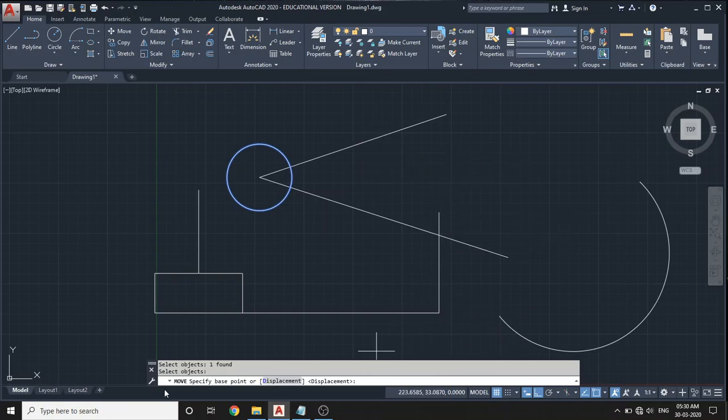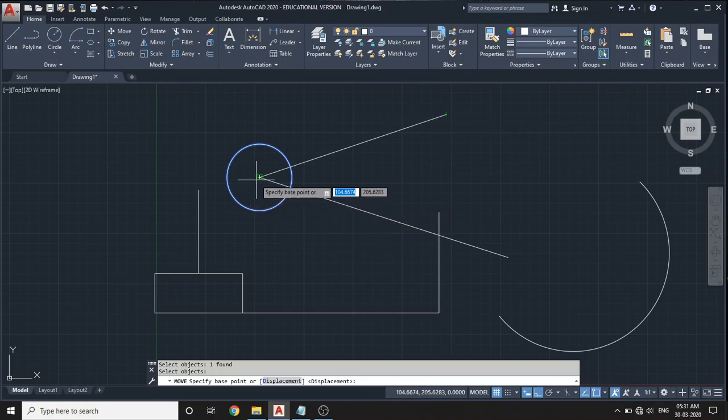Now AutoCAD by default will be asking for the base point. And also we have one more option, displacement, and the default method here is displacement. I will discuss that after discussing this base point and second point method. So here base point means, see, if I want to move this circle from here to here, I already mentioned that I want this center to be at this particular endpoint.